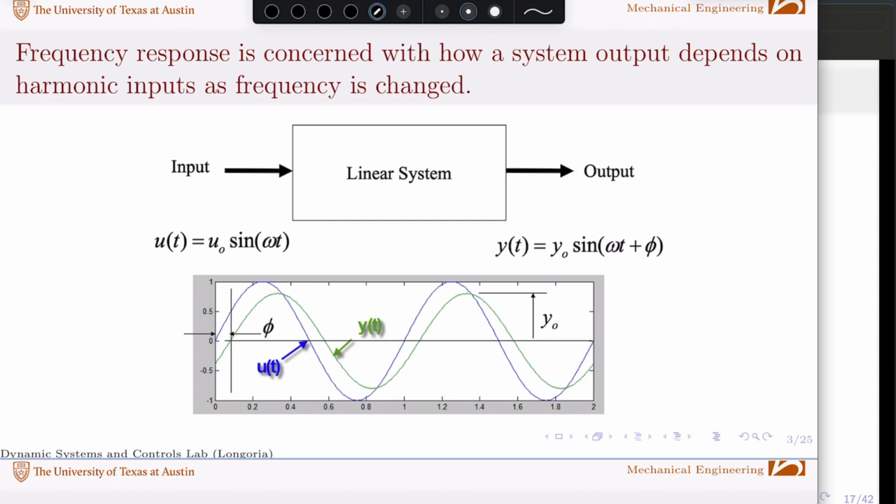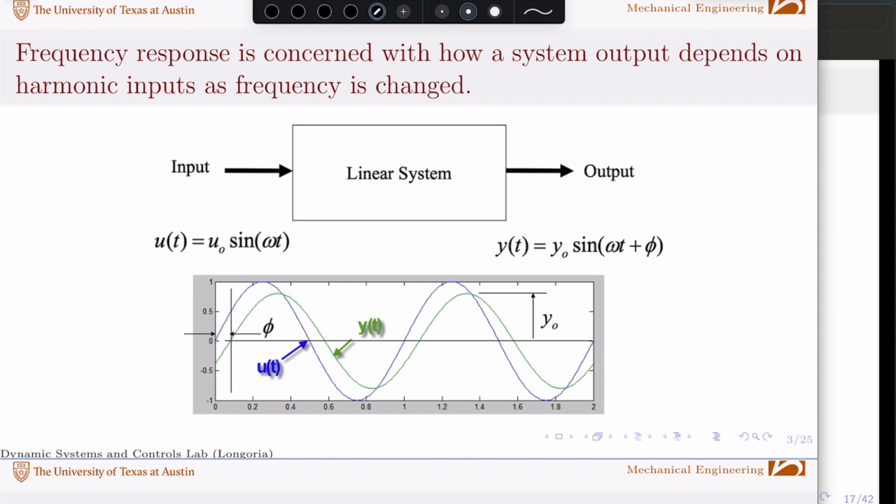This lecture is related to a lab where we are studying the frequency response of physical systems, and so I'll review a little bit about what a frequency response is, why we want to use it, and also very briefly about how we derive them theoretically from a model. These are concepts and methods that you might have covered in a course such as the Dynamic Systems and Controls lecture.